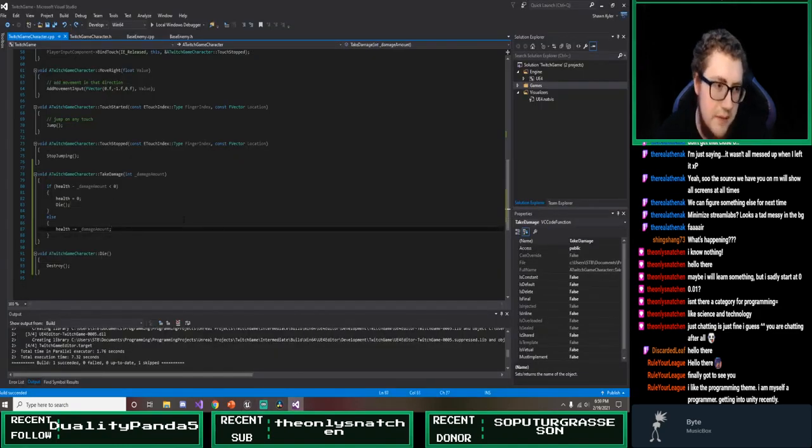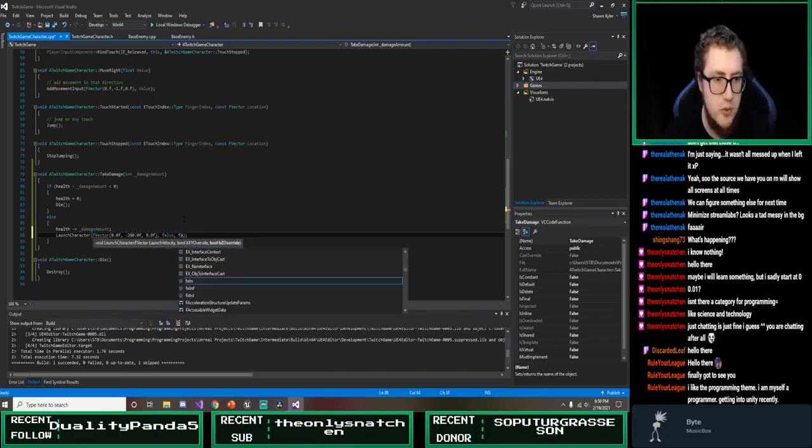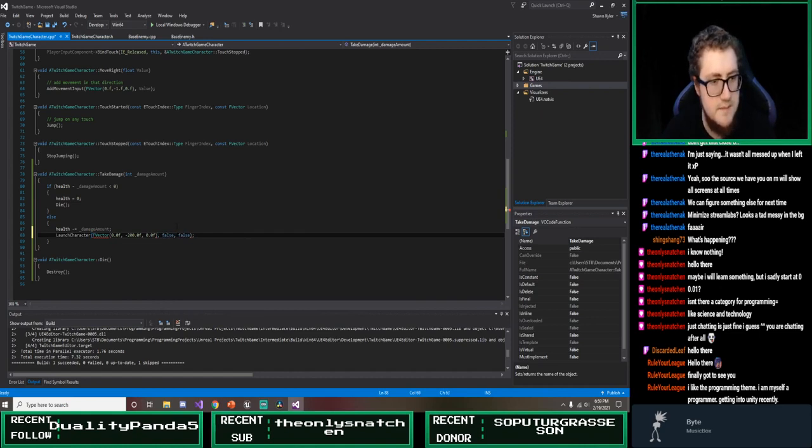So first of all, what I'm going to do is if it's not a death blow, I'll do the knockback in here. Again, we can always update this later and make it better, but for now, all we need to do is launch our character. And pretty sure the Y is the value we want to do it on in this case. Negative 200. And these are extra parameters for overrides, which we don't need. Did I do that correctly? I think I did. I think this is what you want, right?